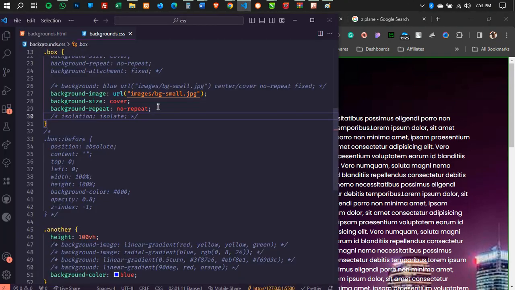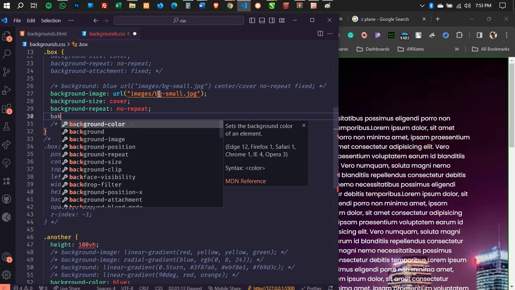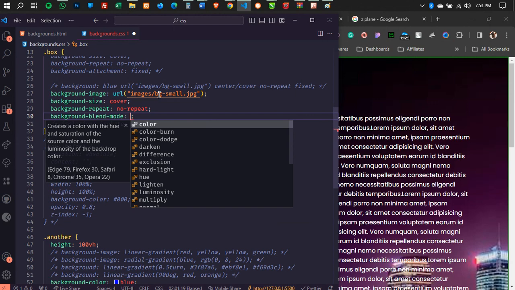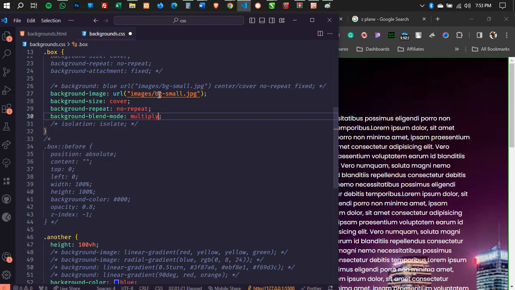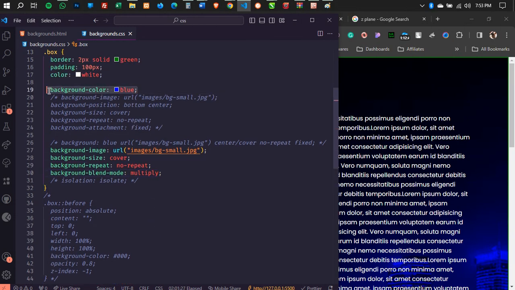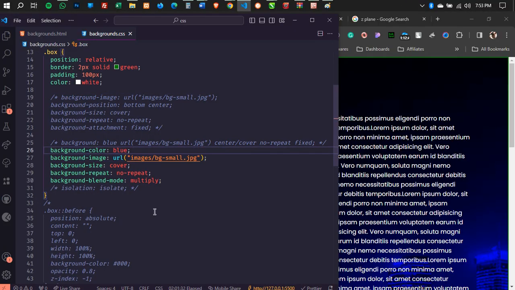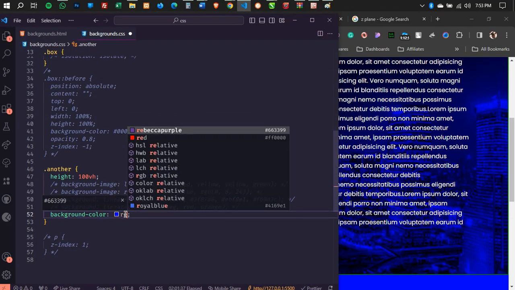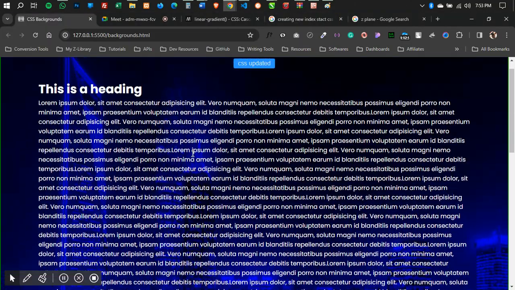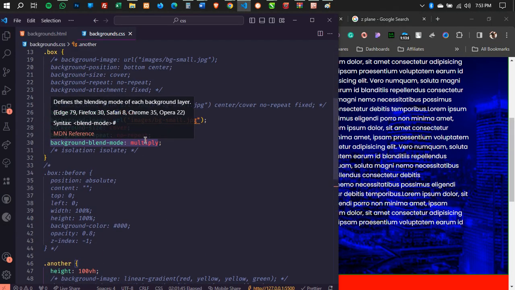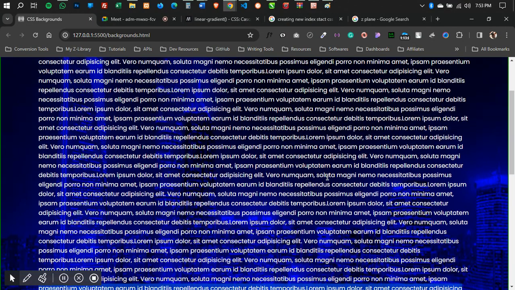All right. Then one thing we can actually do is we'll give it a background blend mode, and we can give it a property of multiply. And you realize that the background which we have given here, we've given a background color, so it's going to blend the background color into the background image. All right, and I think this is still cool to look at. Let me change this blue. This blue is confusing us. All right, so background blend mode of multiply does this for us, so it can also help to control.